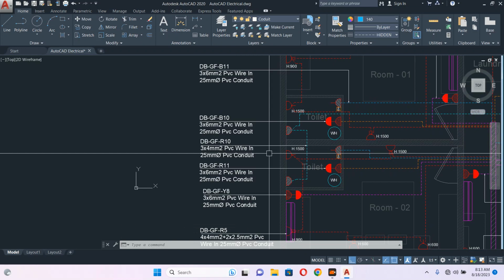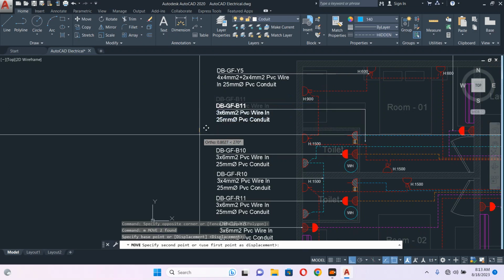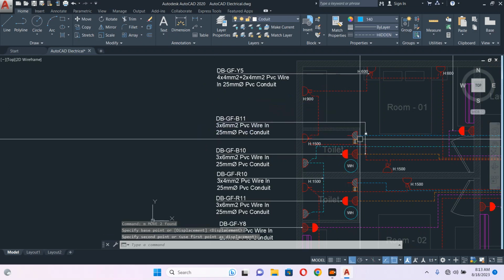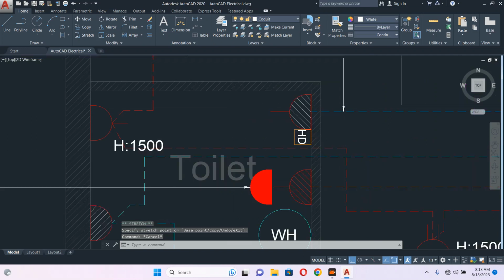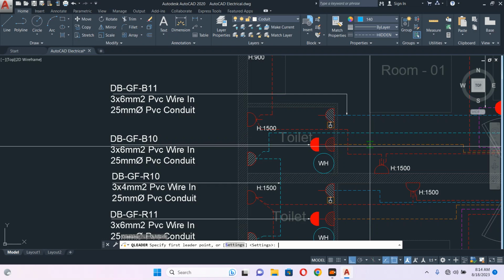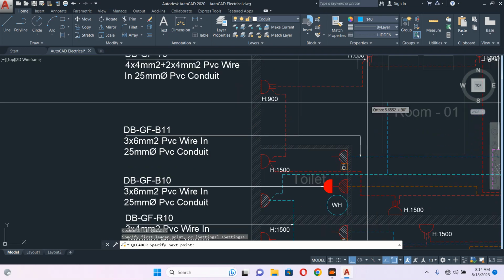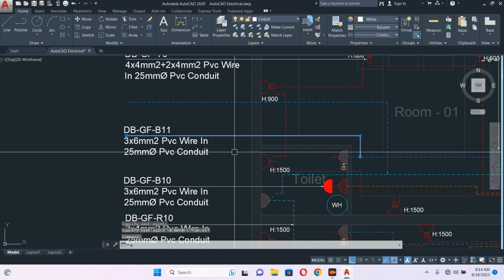No, this one I want to make down. I will take this point to provide another circuit number. Match.